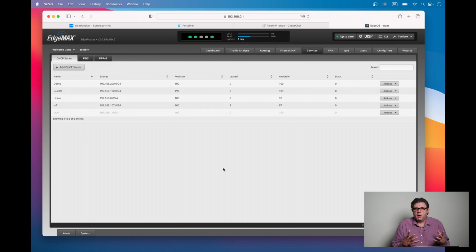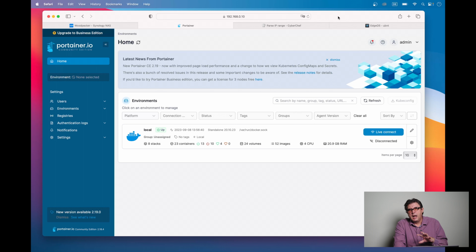Here we are logged onto Portainer, and if you are not sure what Portainer is, how to install it, and so on, I have a video here for you, which is basically taking you from the installation of Container Manager on Synology to Portainer and a few other tools, and gives you newbie information basically. Don't worry, just have a look at this, come back here, and then continue with Portainer.